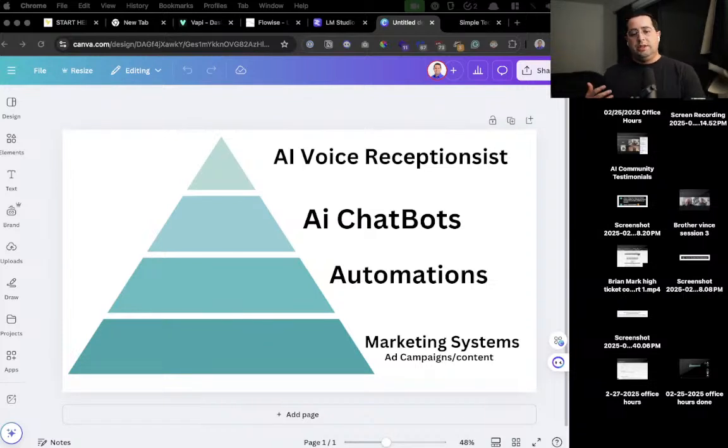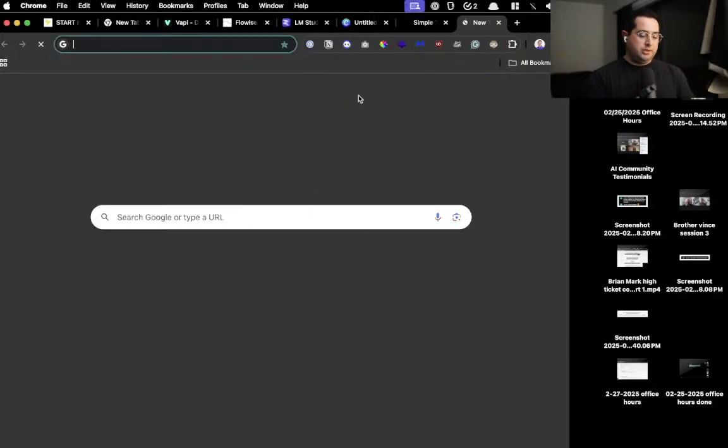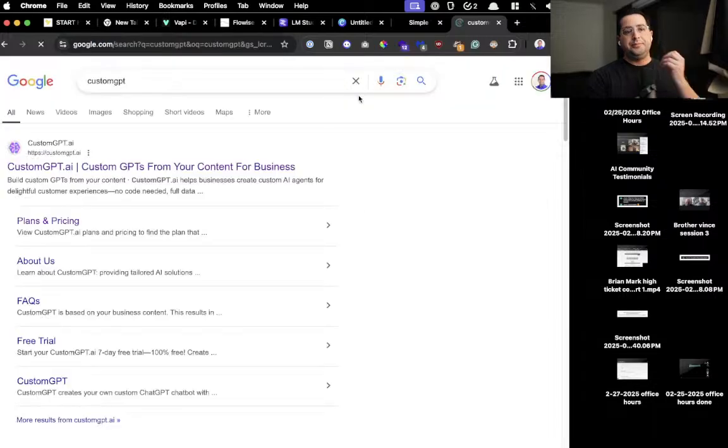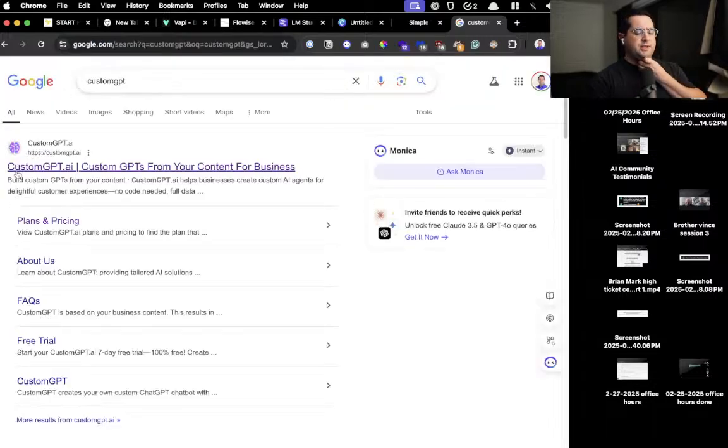You can't just store that knowledge locally on your computer or in the cloud. You have to put it in as part of the training data for the chatbot in order for it to answer. So you would take all those specific documents in specific folders. They don't even have to be in specific folders. You could take all of those and dump them into, I highly recommend this one, Custom GPT. They're more enterprise level as far as a custom chatbot for your business.